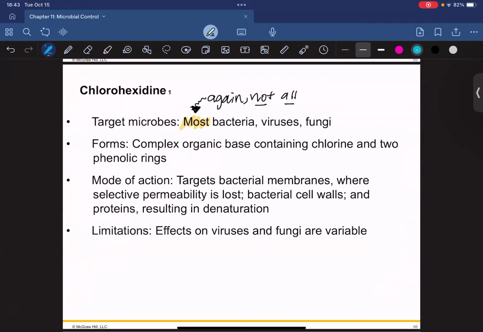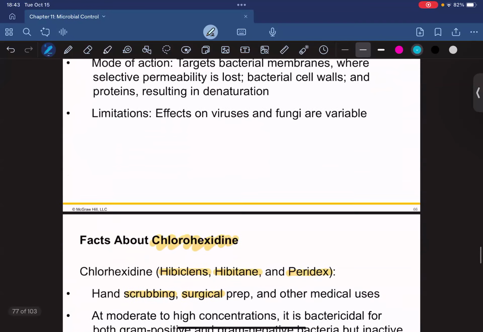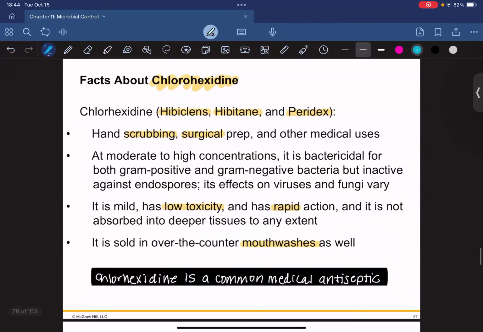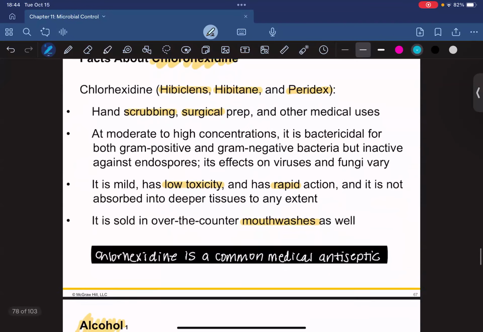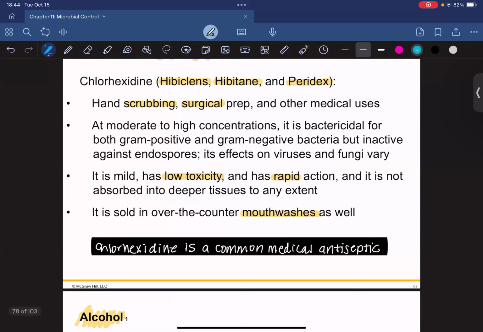Yeah, chlorhexidine is not going to sterilize. We already talked about what it does, and you don't need to know how it kills. That's not in your study sheet. We talked about it has low toxicity. Obviously, it would have to if we keep using it on people. This is what they use if you donate blood. The normal clear thing that they rub your arm with is chlorhexidine. And if you're allergic to that, then they'll use the iodine. And if you're allergic to both, you can't donate. So that's pretty much how it goes.